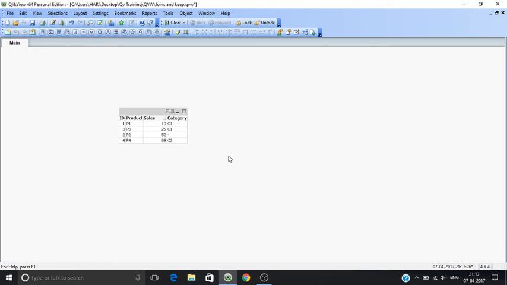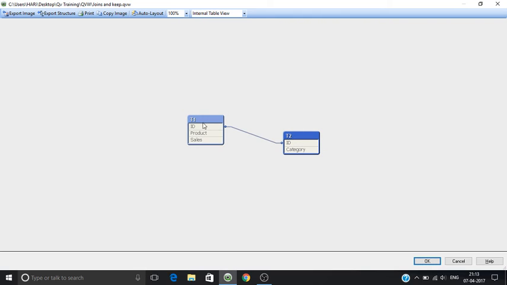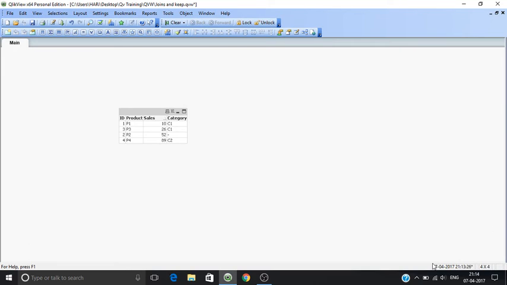Let's see the table structure. Let's go to tabular view, Control T, and you can see two tables here. This is my fact table, and this one, T2, is my dimension table. So this is how you can keep the dimension tables and fact tables separately, so that you can easily identify them and apply transformations if required. Traversing is also very easy, it takes less time and consumes less memory. So there are many advantages from the QlikView end.